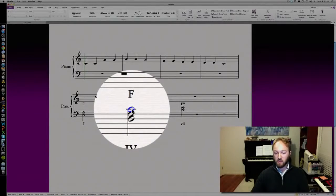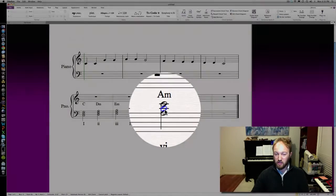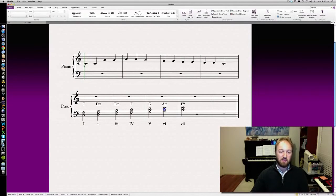F major, I've got a C but no G. A minor, I've got a C but no G. So my best scenario would be chord 1. So I'm just going to go ahead and put that in my little possibilities box up the top. Okay, so let's move on to bar 2.